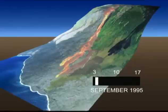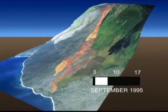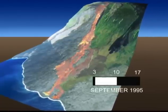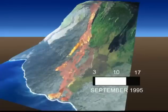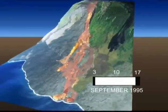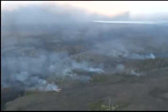This is an animation of infrared NASA images of a pahoehoe flow over 2 weeks. Breakouts occur along the whole flow, not just at the front, and some generate new flow lobes. This is one way flows widen over time. Breakouts obviously cause serious problems well back from the front for people who might have assumed the danger has passed.